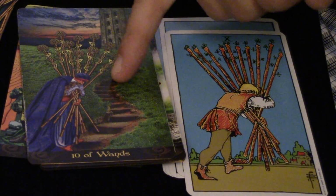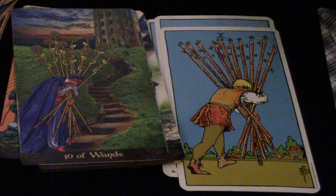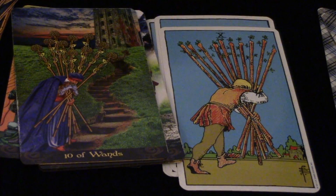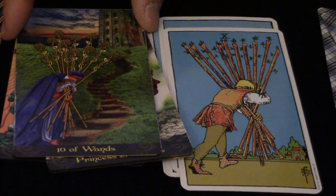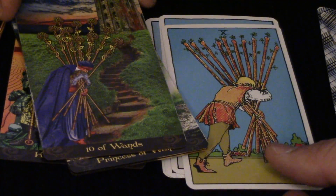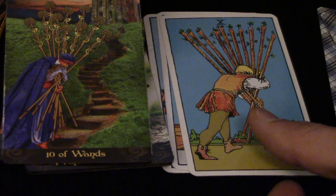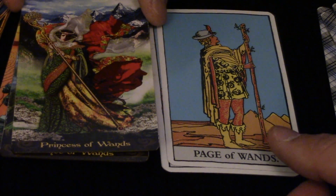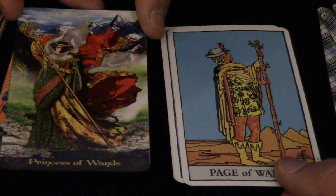See, I like how they kept the traditional look of the Ten of Wands. My thing is, with this Ten of Wands, this is such an unnatural way of carrying wands, or carrying anything that can go every which way. I don't see the practicality in carrying something that way. I like the way that the Witch's Tarot actually has the Ten of Wands, as you will see in a future video. I hope you guys can see this.